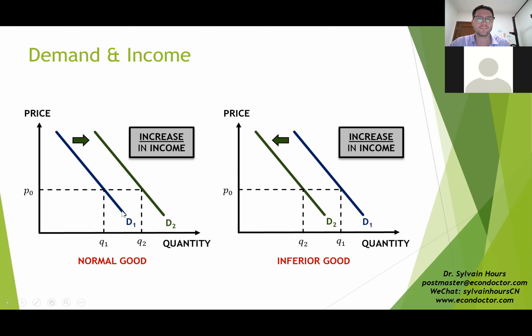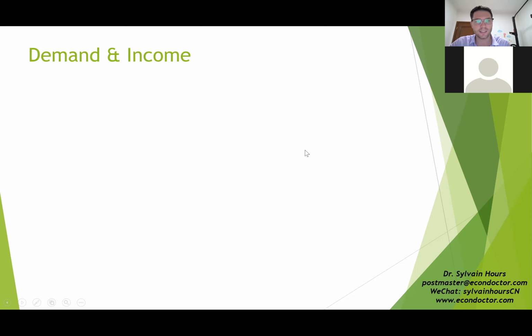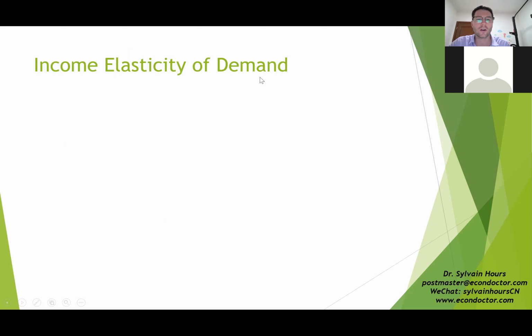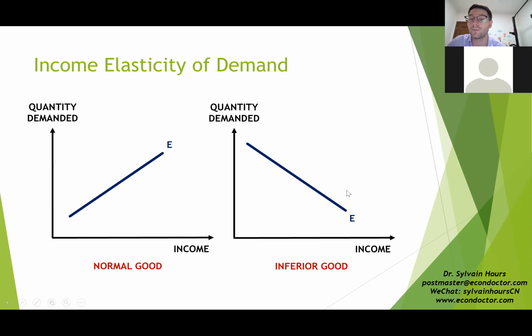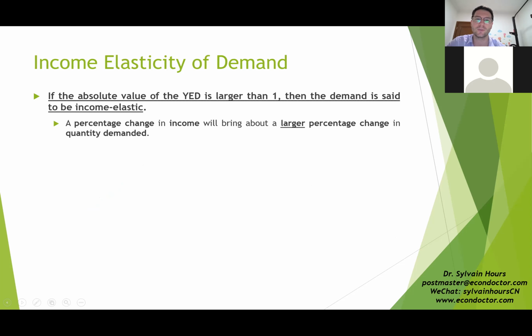Then the diagrams, I just copied them from the PPT on demand. The students have already seen that, so we can skip all this. We can also skip the Engel curves, which is outside the scope of the syllabus. It's essentially a curve that shows the relationship between income and the quantity demanded. If it goes up, you have a normal good. If it goes down, you have an inferior good. That's interesting, but the students are not expected to know that, so I do not print it, and I usually do not talk about this to my students.